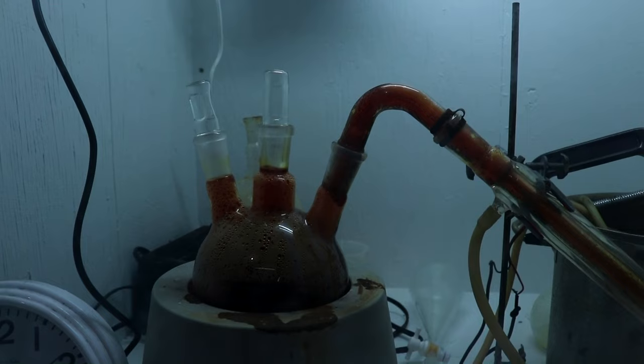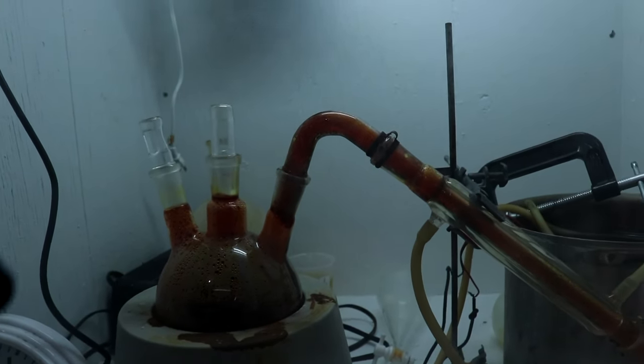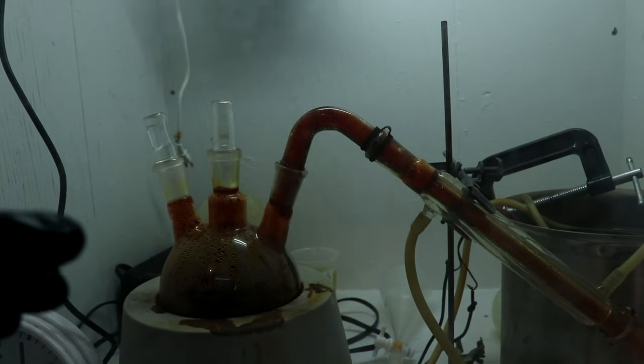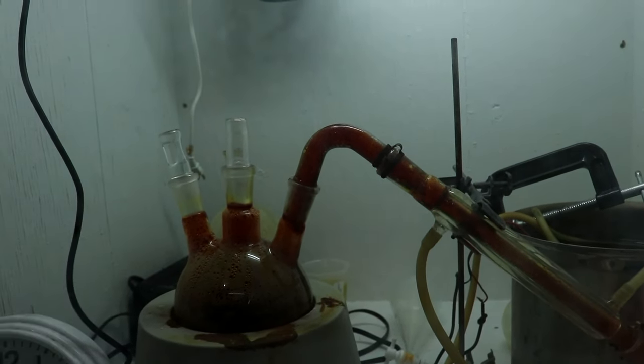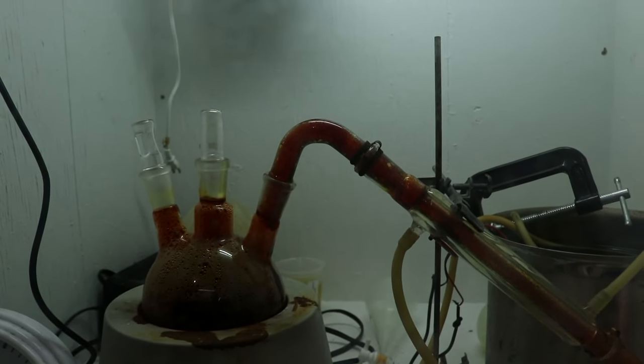Once that's gone, I'll be able to drop the gold out of solution. You see, with the nitric acid, I'd have to evaporate it down until it's a syrup, add more hydrochloric acid, and do that again and again just to get rid of all the acid. This is so much better.